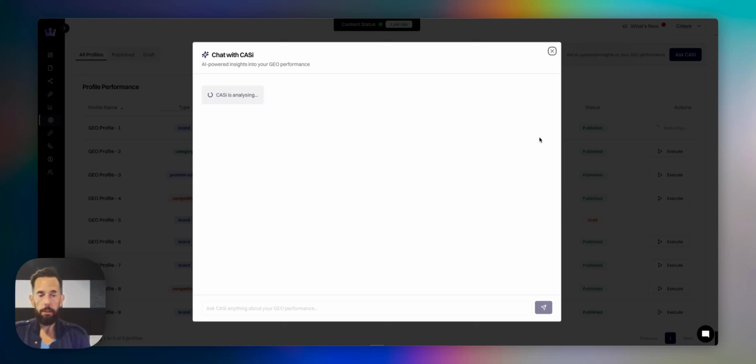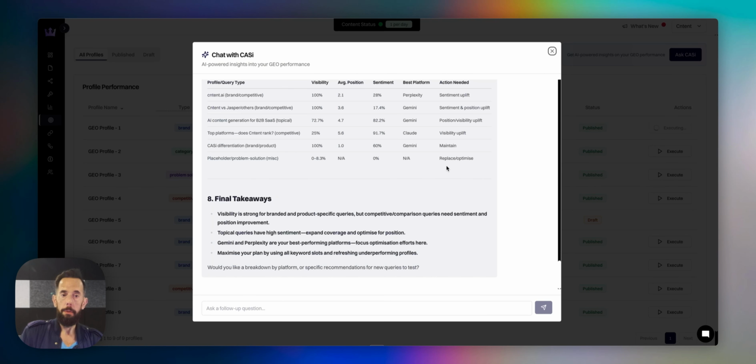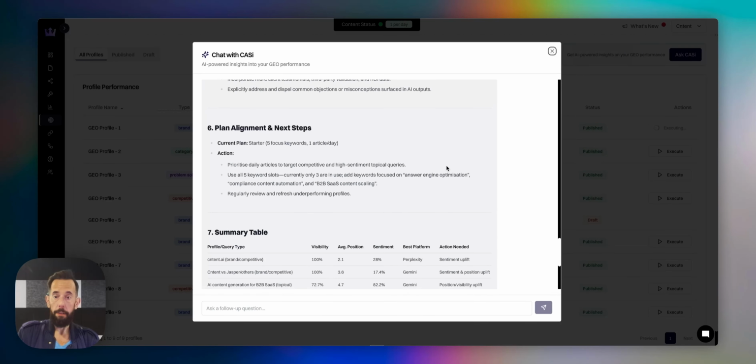When we have this level of information mixed with all of your GEO information, then Cassie is able to make really good, insightful tips and give you back feedback that is helpful, along the lines of where are we currently sitting for these profiles, what competitors are doing what, why are they outranking us, why are they being cited and we're not, and does this have any impact on our SEO and our content profiles in particular, and can we use some of these prompts in our GEO profiles, in our GEO performance, and bring them into our content profiles, which is a completely different video for a different time, which then powers the content, which then leads back to these AI search prompts, which then gets you ranked into the AI search platforms for the prompts you're looking to be ranked for.